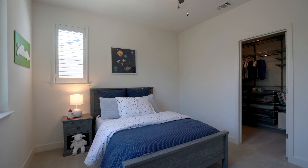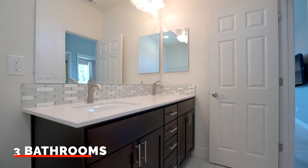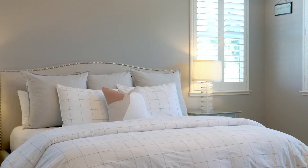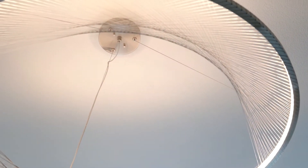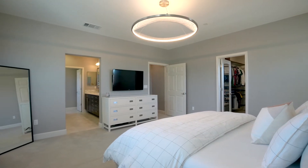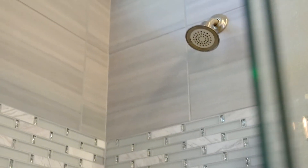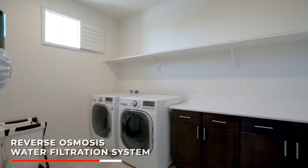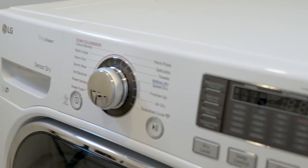The bedrooms have custom closet organizers, plus plantation shutters in almost every room. You'll truly enjoy this fabulous master bedroom suite with a gorgeous light fixture and an enormous walk-in closet. The master bathroom has been beautifully reconfigured to remove the separate stall shower, and they've turned it into an additional closet space. Who doesn't love that? And don't forget this amazing upstairs laundry room with lots of space and additional storage.